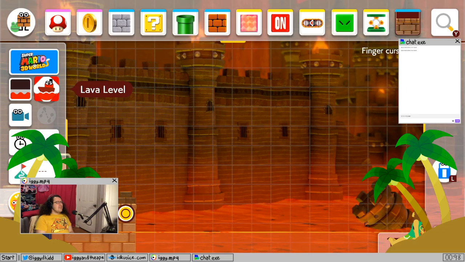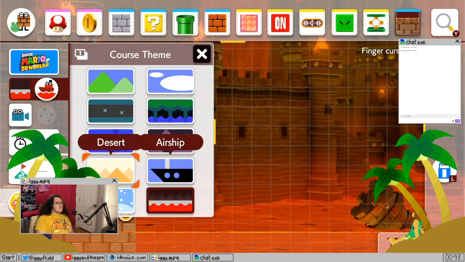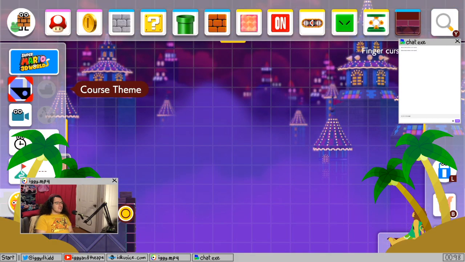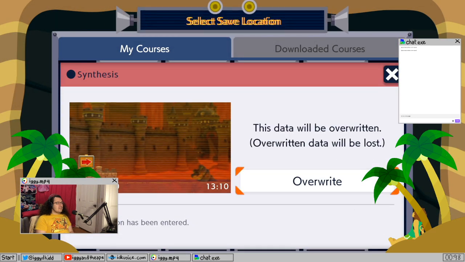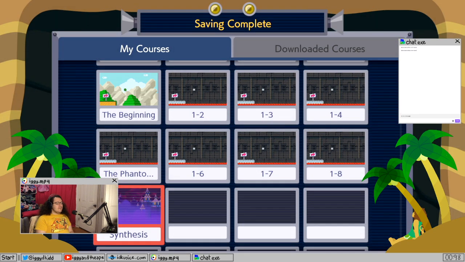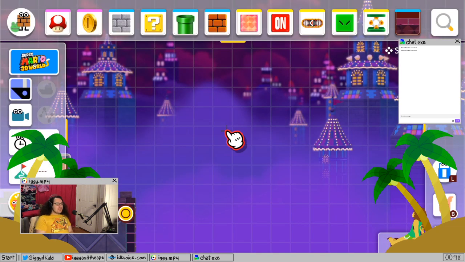In fact, let me actually change the style to more airship. Yeah, we'll go with the Howl's Moving Castle ending of everybody chilling out on a flying castle. So we'll save this as synthesis. Overwrite as synthesis. There we go. Okay. So that's the main blocks. And actually, I don't like doing this so early in the stream, but I have to take a biology break, so I will be right back.